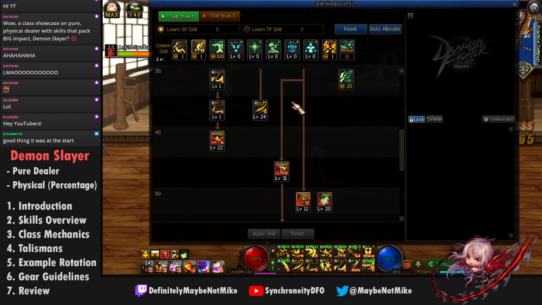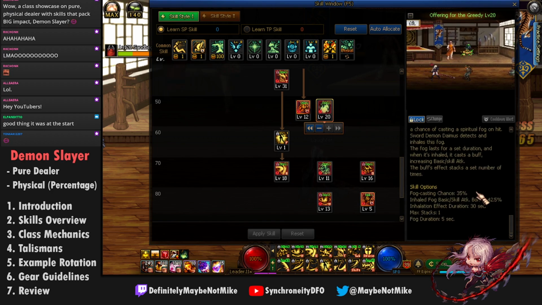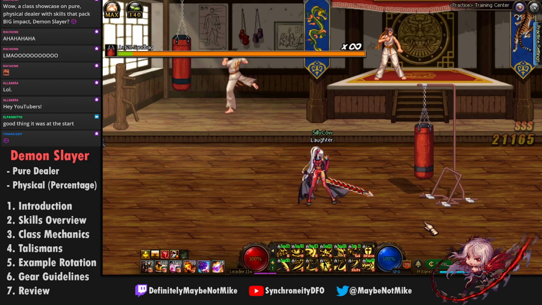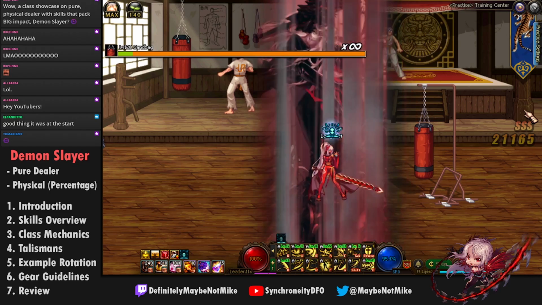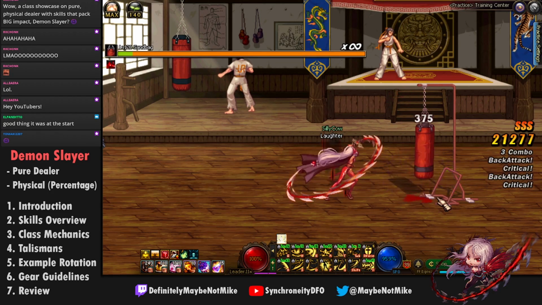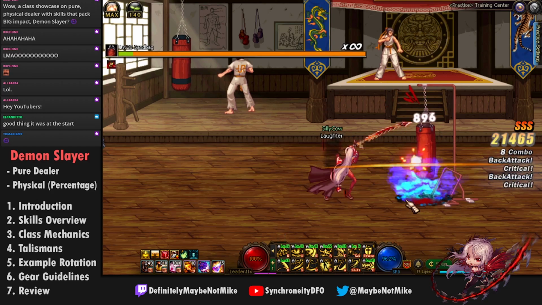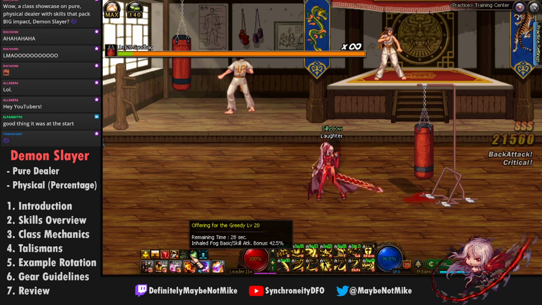Next, before I move on to other skills, I actually want to cover her First Awakening passive, Offering for the Greedy. So this gives you a skill attack buff for 30 seconds after you create something called Fog. And when you hit enemies, you'll notice this blue fog appears. And when you hit something and create this fog, then you get this Offering for the Greedy buff. Why is this important?